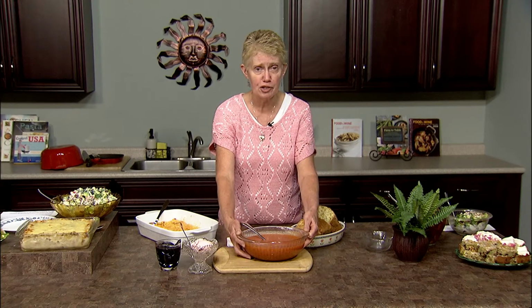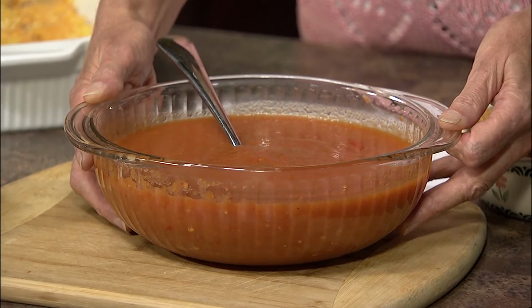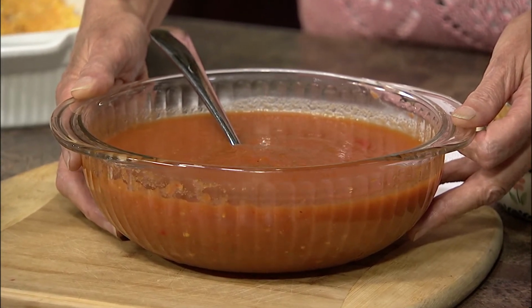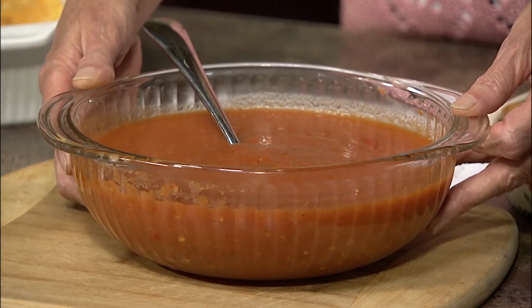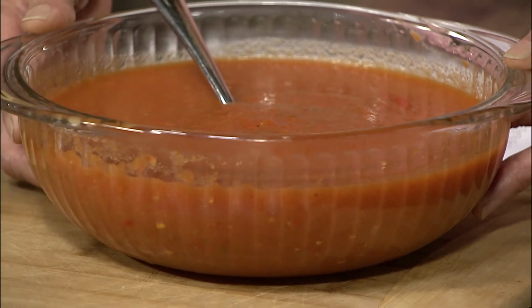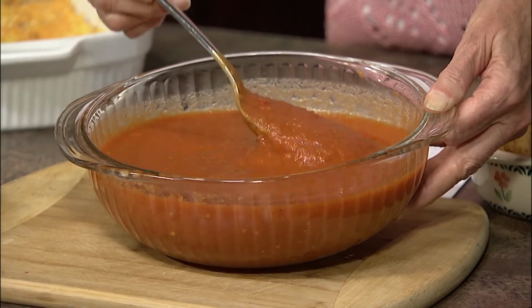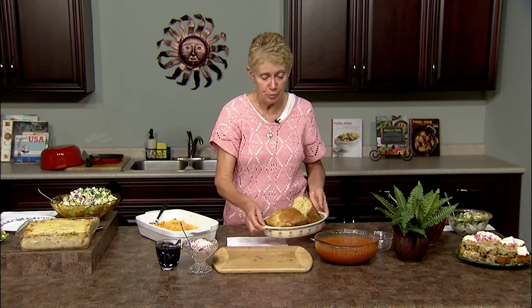So you start with tossing your tomatoes with some olive oil and crushed garlic, and you're going to put this in the oven to roast. And while that is roasting, to bring out the flavors of the tomatoes, you're going to saute some onions and peppers and potatoes. And the potatoes are going to give a creaminess to this soup. When that's done, you're going to add some chicken stock or vegetable broth. By then, your tomatoes will be done, so you just pour those in. I think you can see how easy this is. I take my stick blender, or some people call it an immersion blender, and that's what I use to get it nice and creamy. And then add some fresh basil, a little salt and pepper, and you've got a wonderful light summer meal.